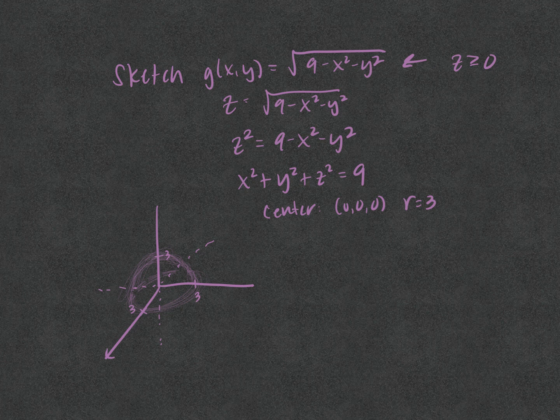We can't use one single function of x and y to get the entire sphere, but instead of using g, let's use h. So to get the bottom half of the sphere, we would do the negative part of the square root. So you can see that that would give you the bottom half of the sphere. So the two equations together make up the entire sphere.